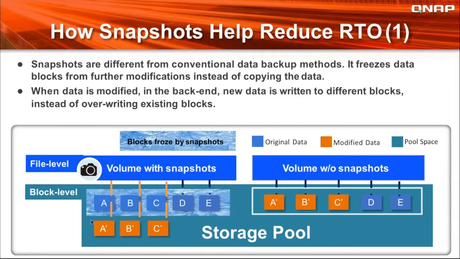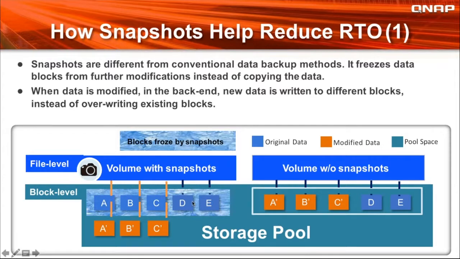But let's say you want to revert your file to a previous state. All you have to do is tell your file system that this is the file now. You just tell your file system, read the file from the original blocks. If you read the file from the original blocks, you have just restored the file to the state it was in at the time the snapshot was taken.